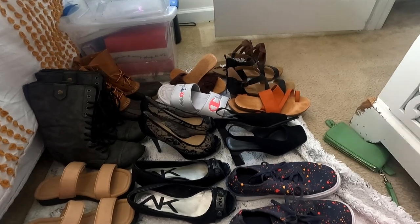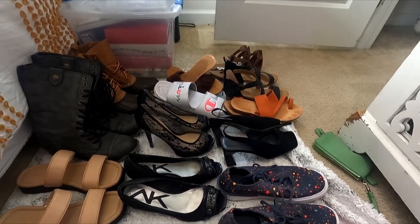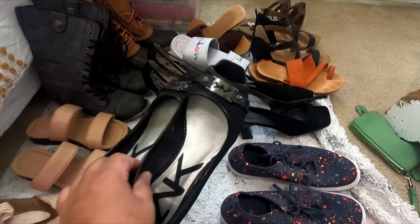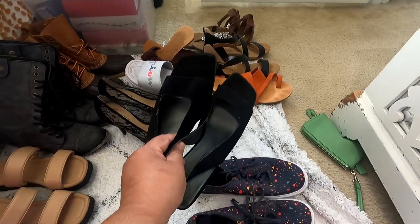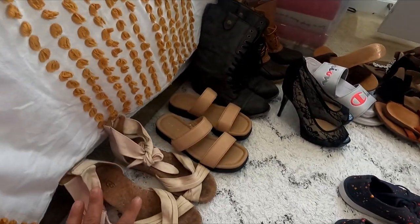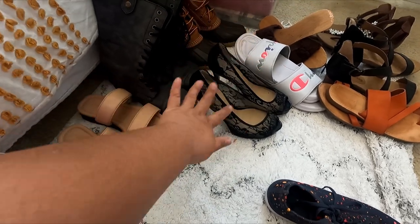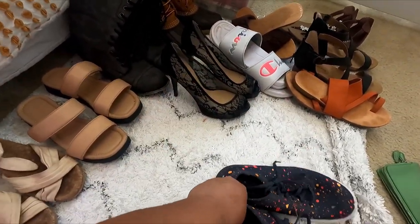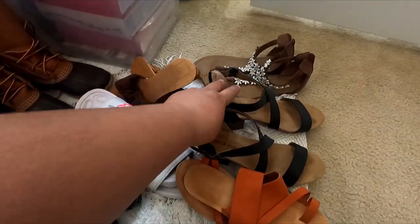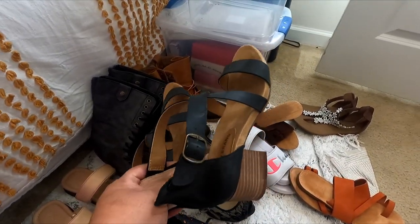Not a lot of shoes are going to go, but some are probably going in storage. This pair I'm letting go — I've worn these since I was an intern in DC. This one my sister said to keep because it's back in style, but honestly I'm not wearing it, so letting it go too. These are my staples — keeping them. This one I haven't worn in years, but I wear it on special occasions like weddings, so I'm keeping it. This one I hardly wear, but I keep it for travel. And this one is practically brand new but uncomfortable, so it's probably also going.